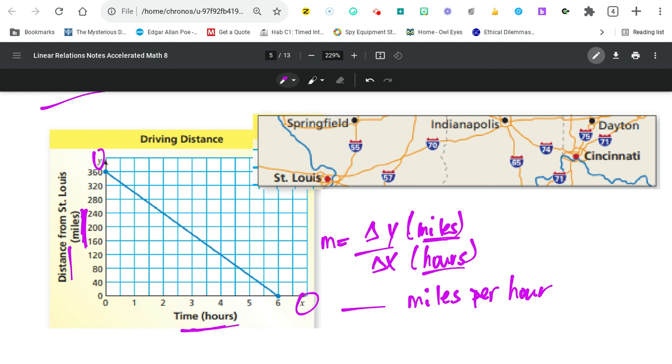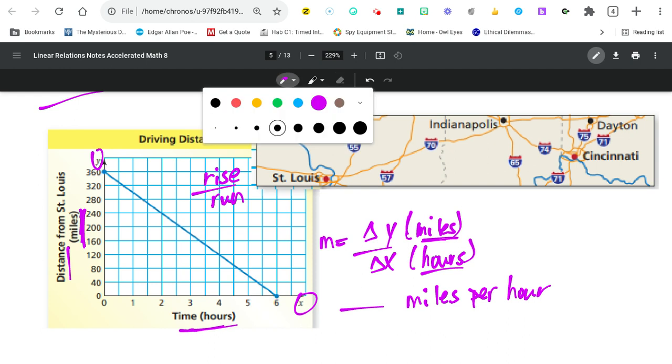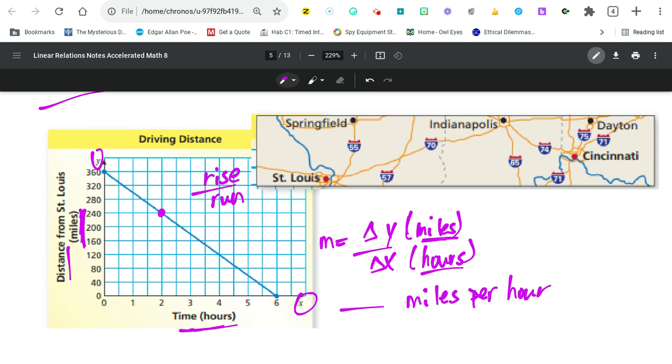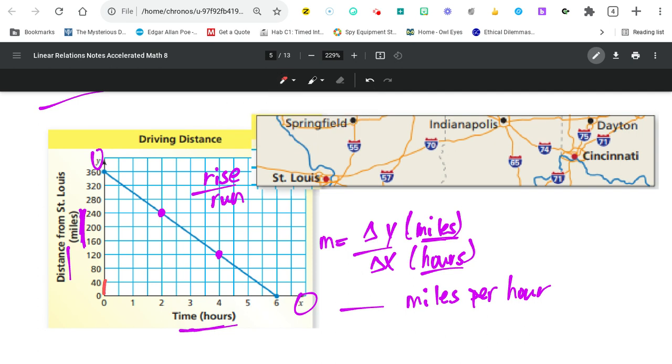Now, for a graph, I'm going to calculate rise over run. I'm just going to pick 2 points I can read. Now, I'm telling you, you could just pick this point and that one because that's what they have named, but I don't want to because I can name points that are a whole lot closer together than those. So I'm going to name 2 and 240, and I can also name 4 and 120. So I'm going to look at those two. So now let's check it out and see what these are counted by. That's up 40, another 40, another 40, another 40.